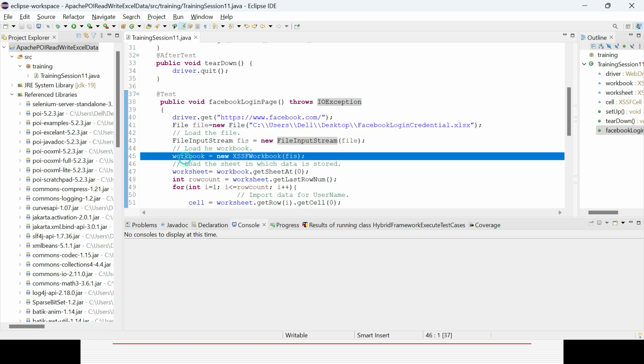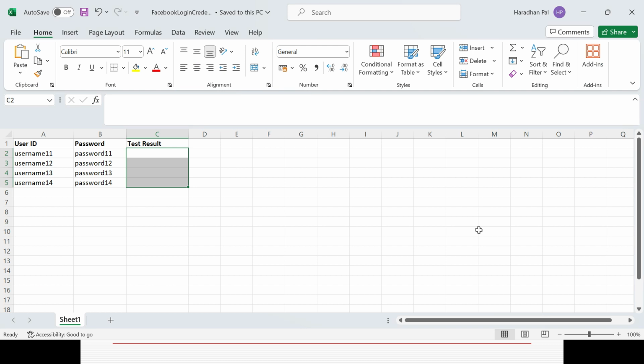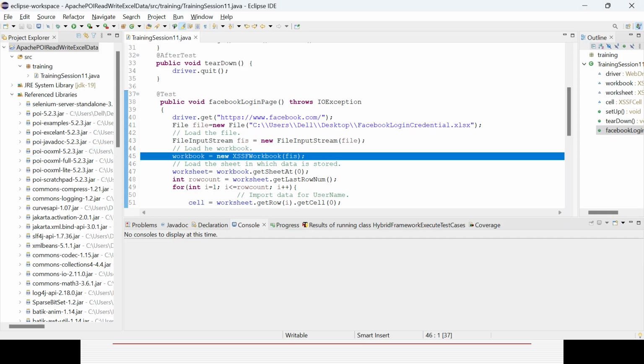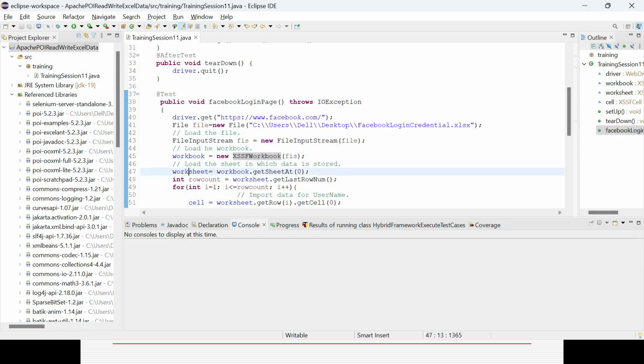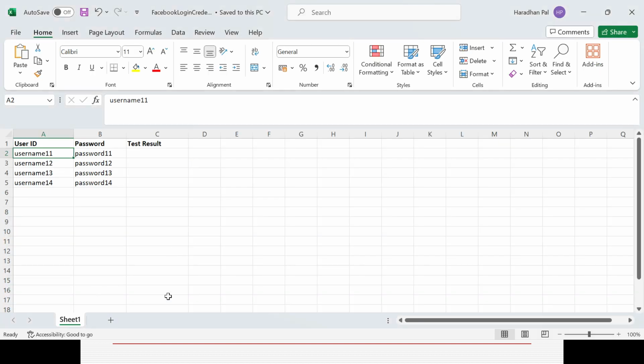Then I go to the workbook. Last session I told you how to read the workbook or Excel sheet. First you go to the path, then the sheet name, then the extension like .xlsx or .xls. Then you go to the sheet or tab, then the row and column, and the cell. That is the way you read or write data from the Excel sheet. Here I go to the workbook, then the sheet. I can give index 0 because I want to access the first sheet. If multiple sheets are there, you can also go with the sheet name. Today you can also learn how to read the data with the help of the sheet name.